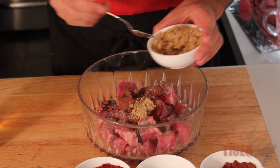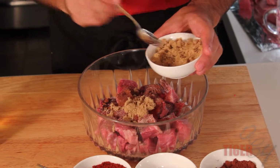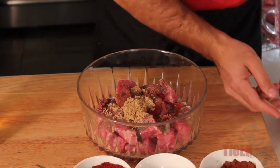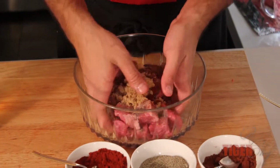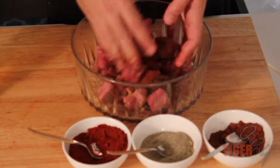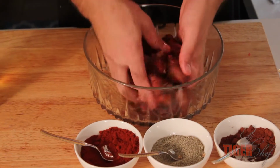And you could put about 2 tablespoons. I'm gonna go a little bit generous, put 4 in there. And now you just gotta mix it up. Now the oil will help mix everything together, and you're gonna let this sit overnight.